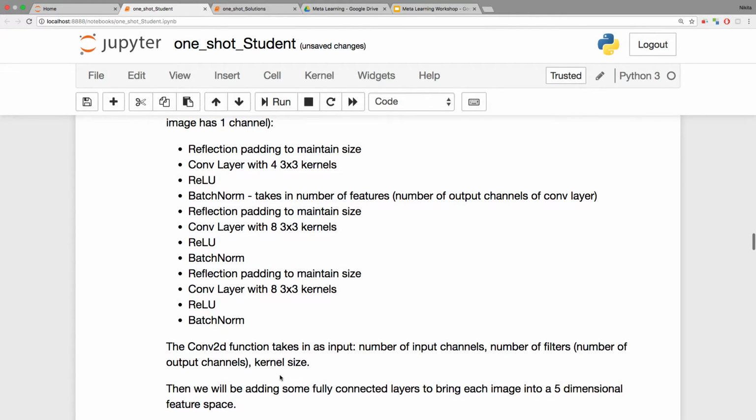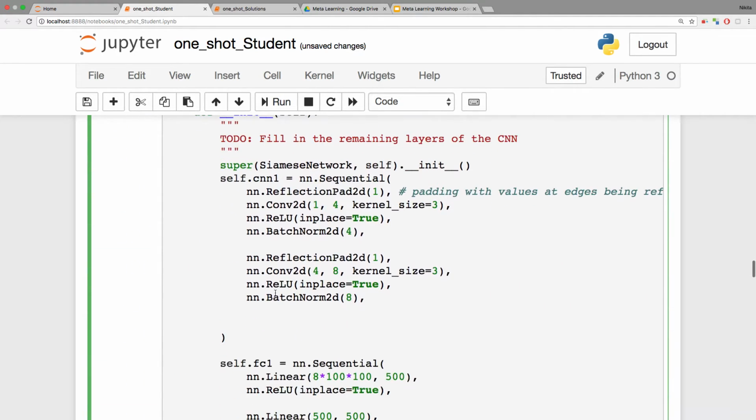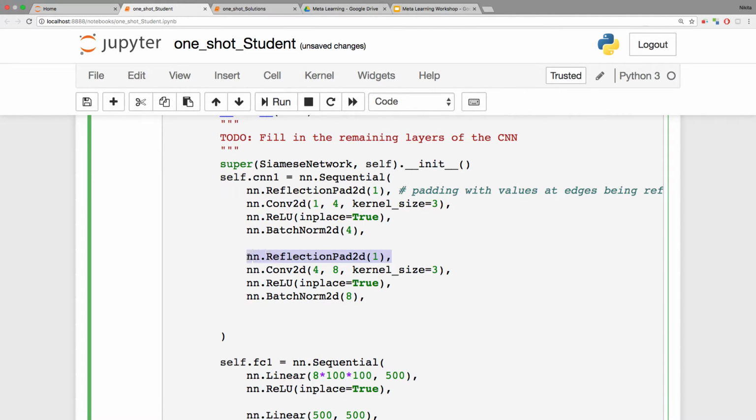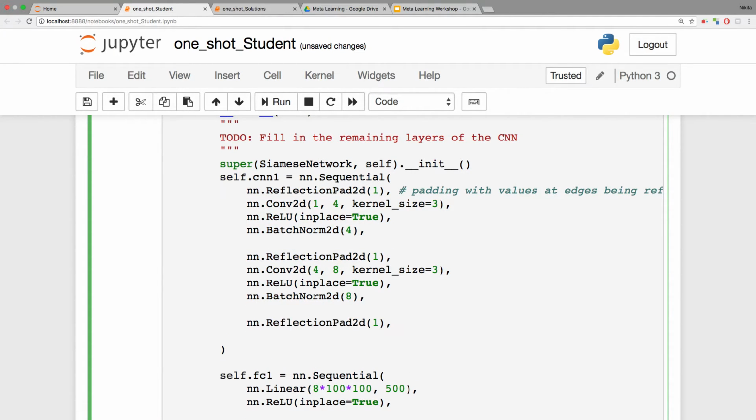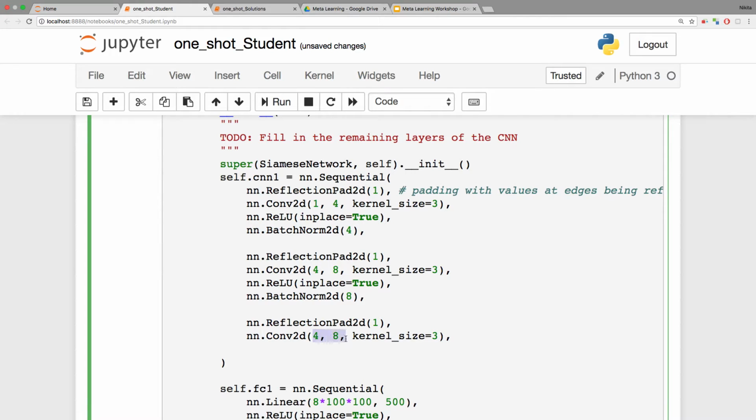For the next one, we have the same thing as before, only we still have 8 3x3 kernels. So it's mostly the same as before. We start again with doing padding. Then we have the conv layer. It's still 3x3 kernels, but what should the input number of channels and output filters be? The input channels should be 8, because the last one outputted 8 channels. And then how many filters are we using? Yeah, it was 8 again. So that's how we do this one.